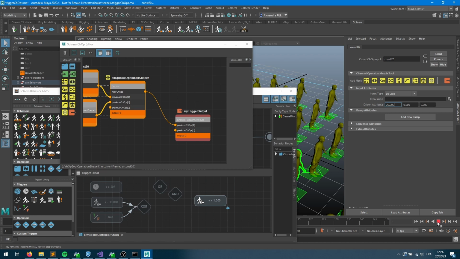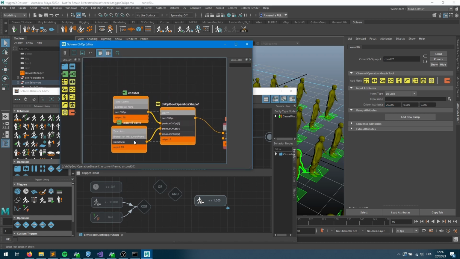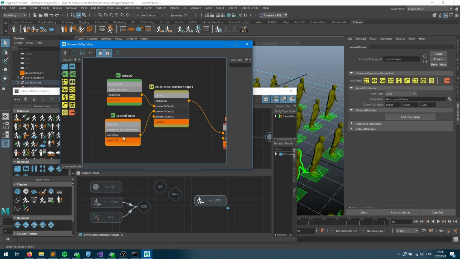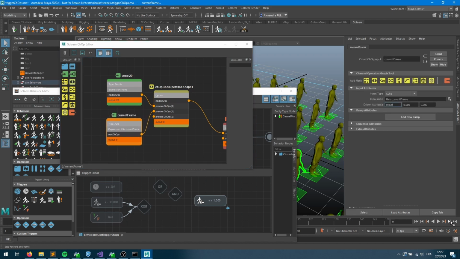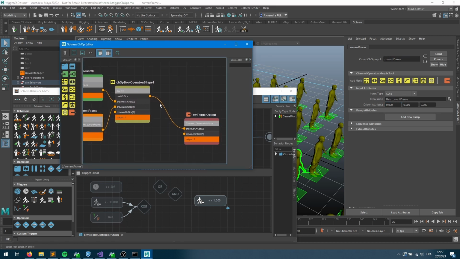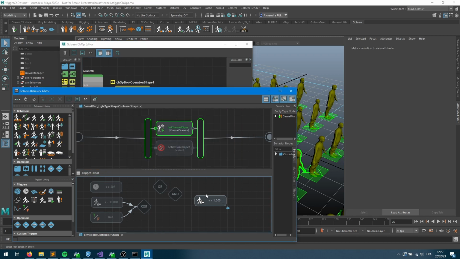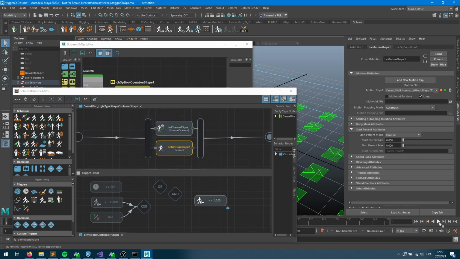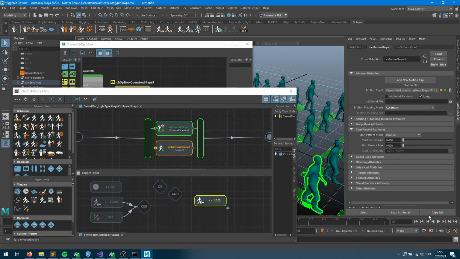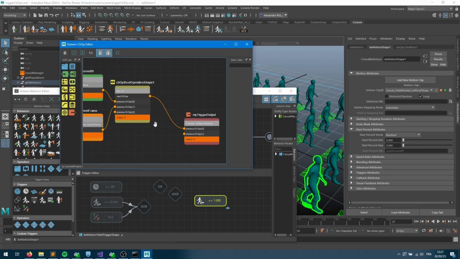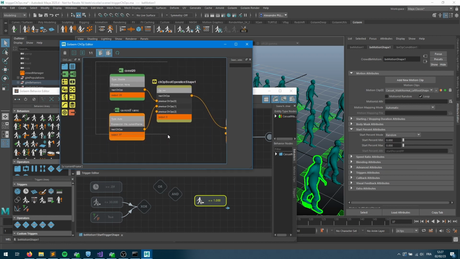I'll just run my simulation. Oh, and for some reason my characters are not switching. So this is current frame, right? Let me check what happens. 9, 10, 11, 15, 17, 18, 20. Output is 1. Output is 1 here. And, oh, sorry, my motion behavior was disabled. So, okay, now that's expected. After frame 20, my characters start walking. So all good. That's my current frame trigger. So this is that node here for the matter.